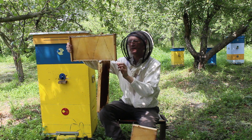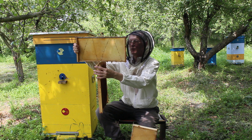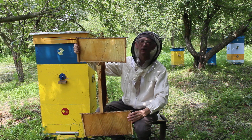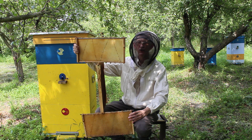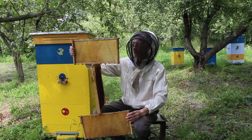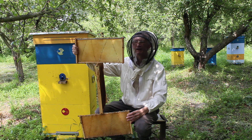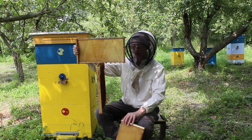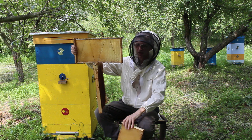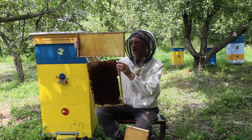The middle part with 12 frames is the brood chamber. The down part will also be a brood chamber, connected in April or beginning of May. Because the colony will be growing, it's important to improve the space. The colony will already be very big in May, so we put the upper part with clean foundation. Honey bees will collect and harvest honey in the upper part. That's why you see the middle part is a fully brown color — here was just brood, with only a little honey at the very top.